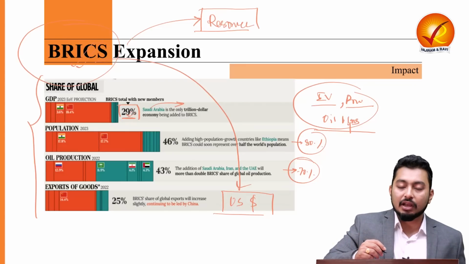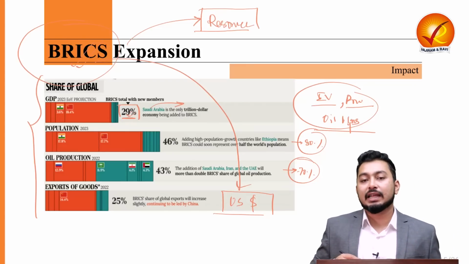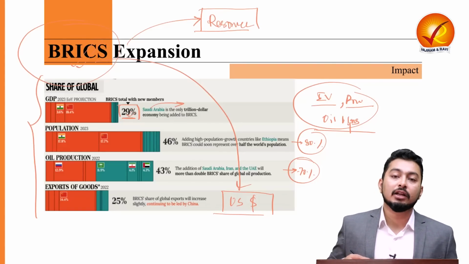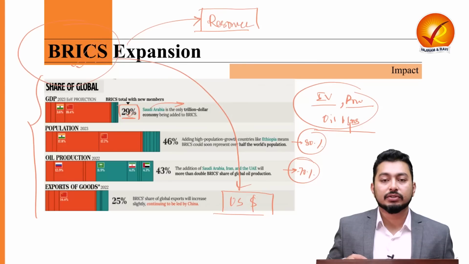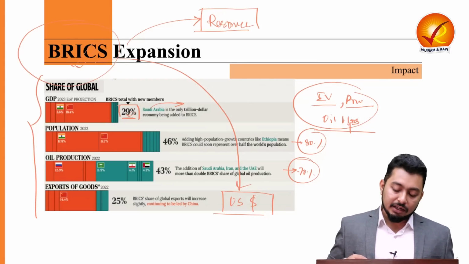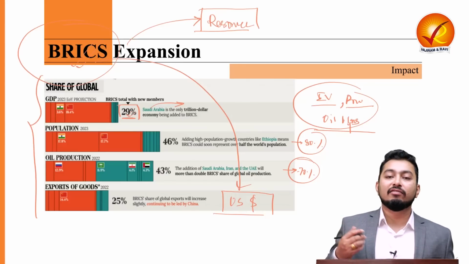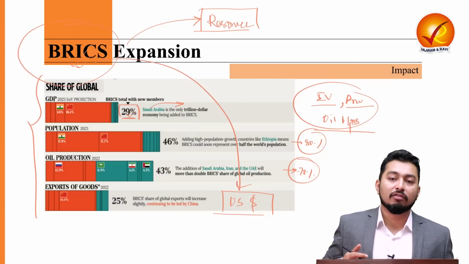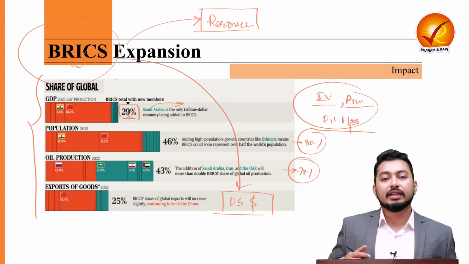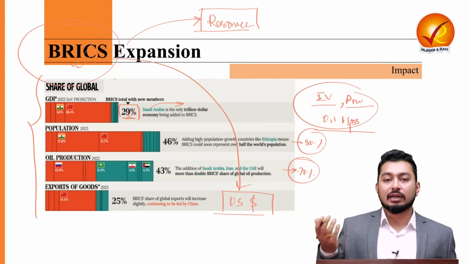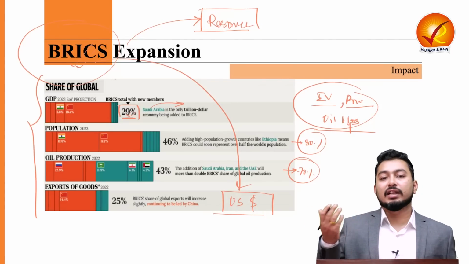Given that these nations are also facing a lot of sanctions, they are not able to sell their resources at market prices, while India wants to buy these resources at sub-market prices. So when we go for bulk deals, when we go for long-term arrangements of resource supply, what happens? It is a win-win for both these countries, the supplier as well as the buyer.